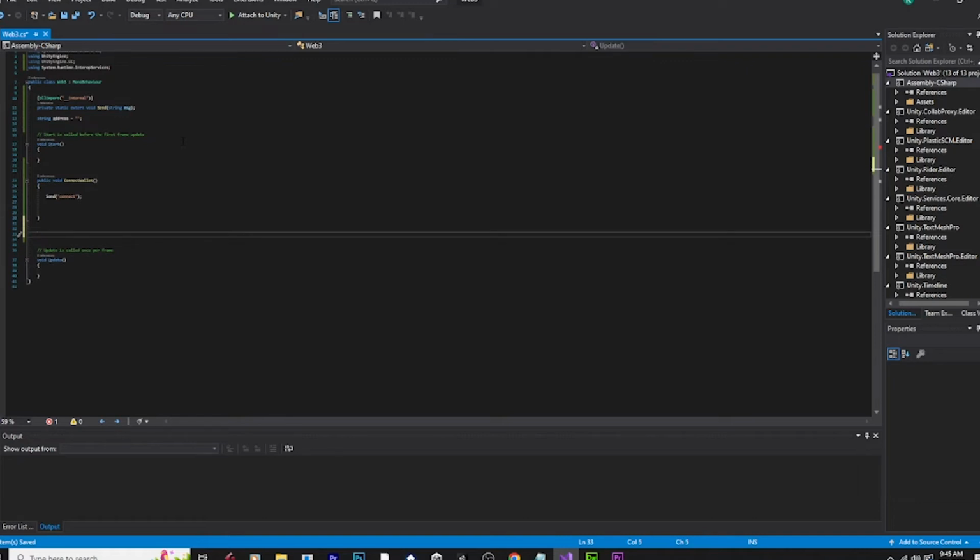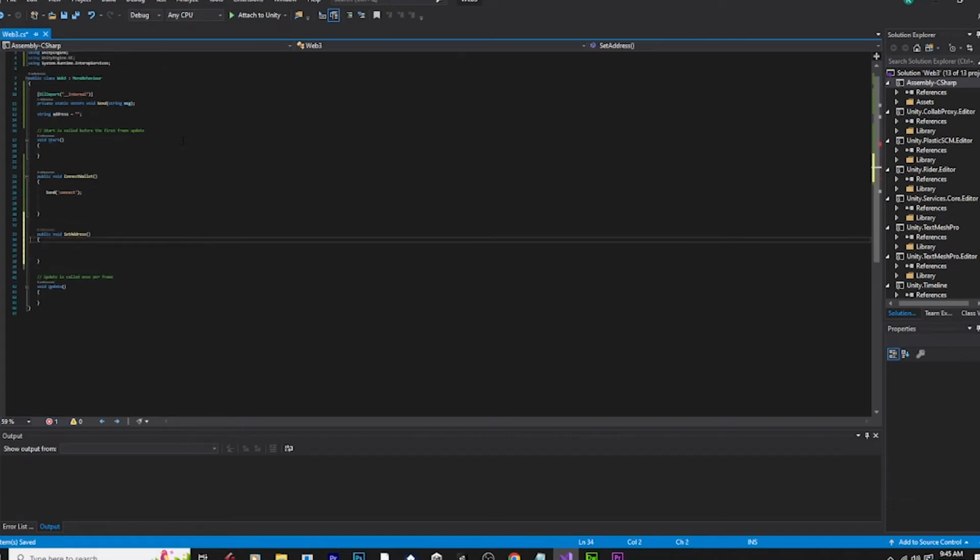And then we're going to want to receive a response from the browser. And we're going to call that function SetAddress. And this is also going to take a string. And we're going to call that newAddress.